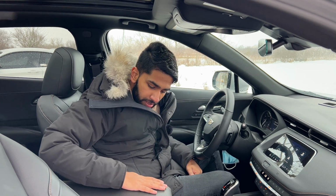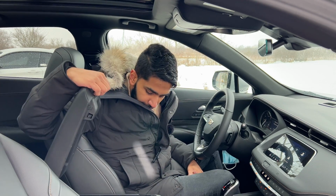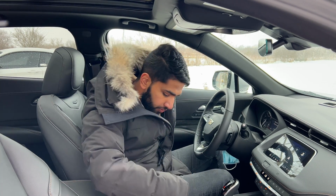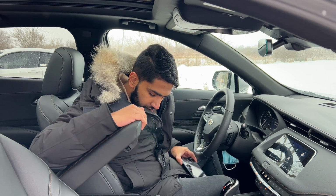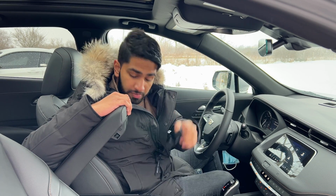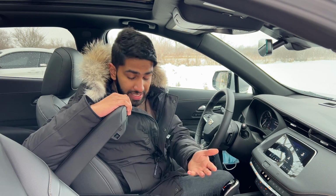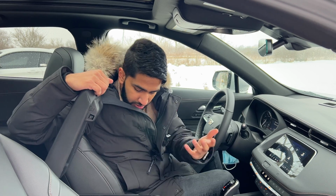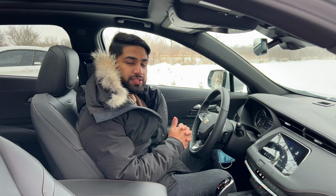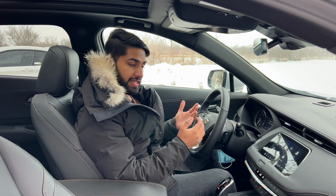Then on the armrest area here, we've got nice leather covered armrest, and we've got space for things you want to put in. You can also put your phone right over here, so it's a cool way of actually not having to lift up your armrest. You can just slide it over here, and you can actually adjust it. So if you want to adjust it, you just take this clip here and you can move it up or down depending on however much you want your phone to stick out. We also got this tray here that you can move, very nice, and just overall plenty of space in the armrest area. So now with the exterior and the interior out of the way, I think it's time that we take this XT4 out for a spin and see how it handles on the road.